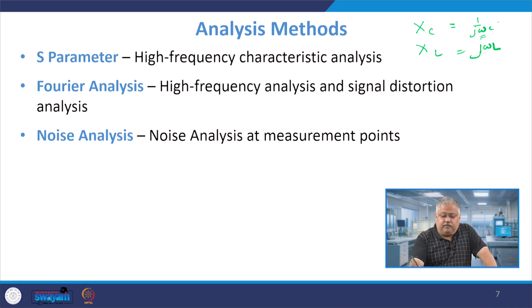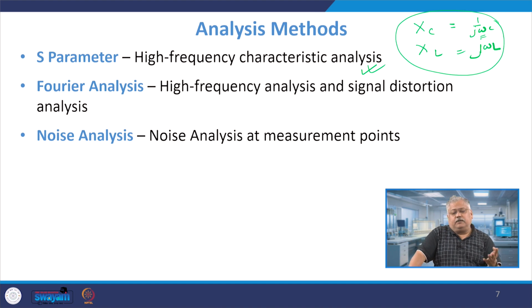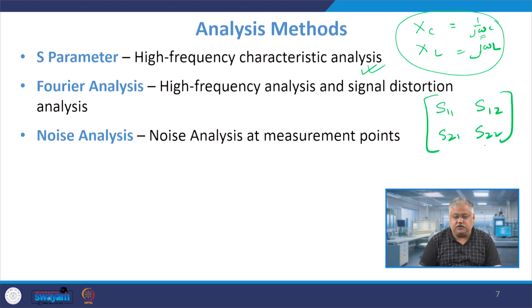So, typically we use S parameter modeling in SPICE for high frequency characteristics analysis. S parameters have 4 parameters: S11, S12, S21 and S22. These are basic parameters. I will not go into details of these parameters, but once you are able to extract these parameters for a high frequency model, you can pretty well get the variations in the currents and voltages for high frequency modeling. And I am assuming in this case that the high frequency is so high that your device is able to respond to those high frequency changes which are happening.